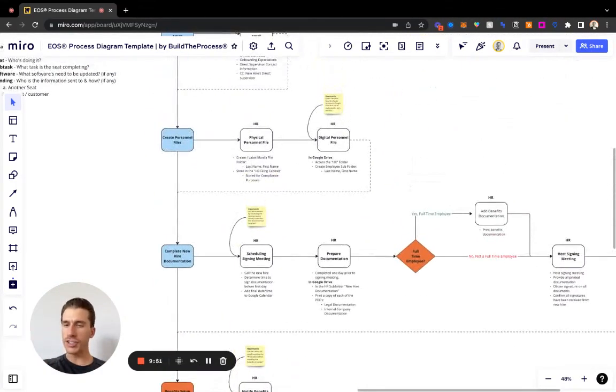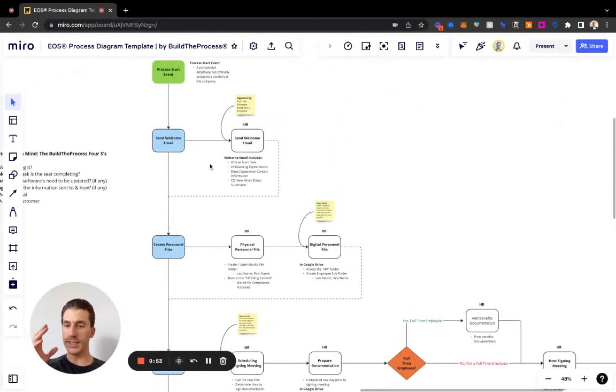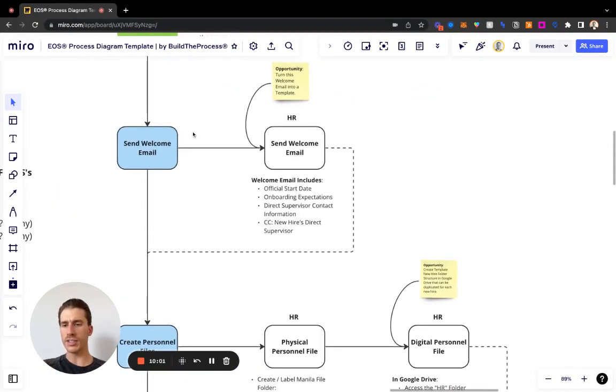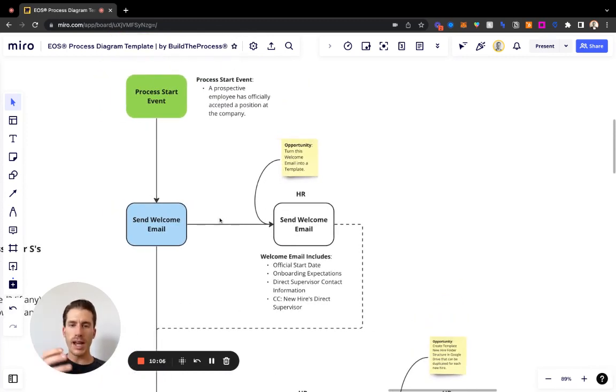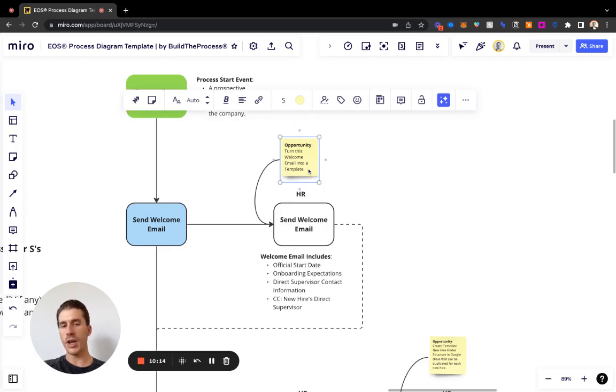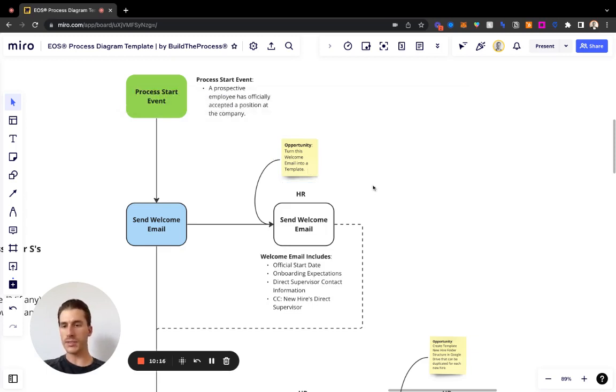Now, to actually get into the weeds a little bit more into the doing of this. It's great if you want a 30,000 foot view and say, great, seems like a pretty cut and dry onboarding process, but what actually goes into that? That's where these east-west boxes come in. So now, when we send the welcome email, this welcome email includes all of these details, and hey, we flagged it as we need to create a template for this. So now that's an action item on someone's radar. We'll come back and address that.